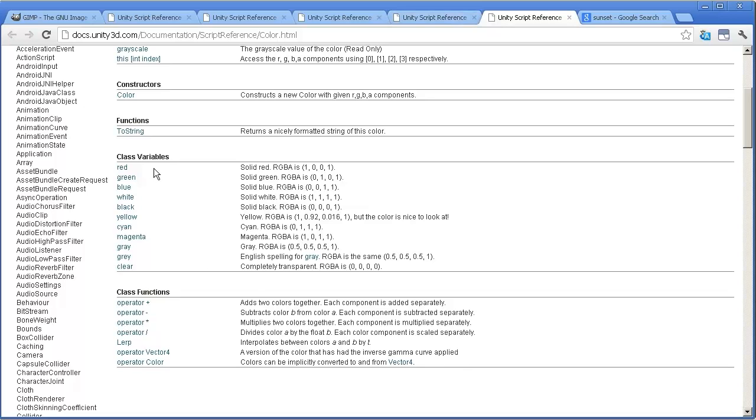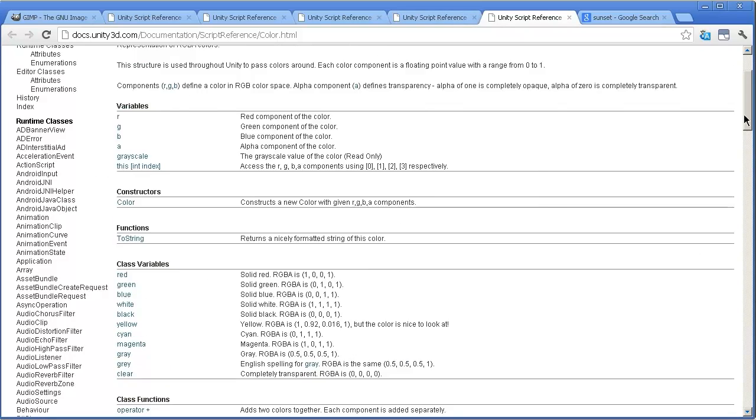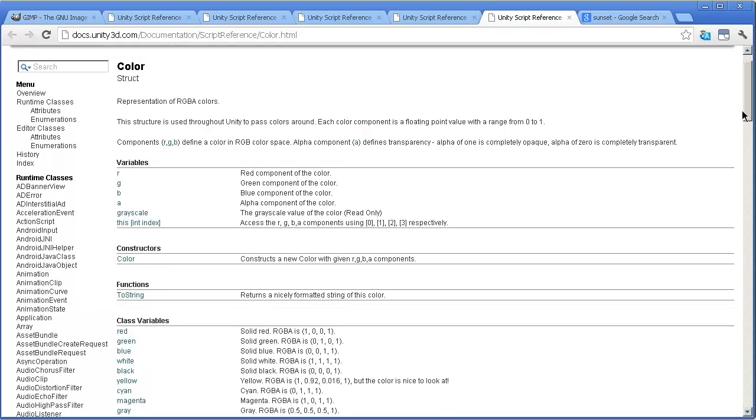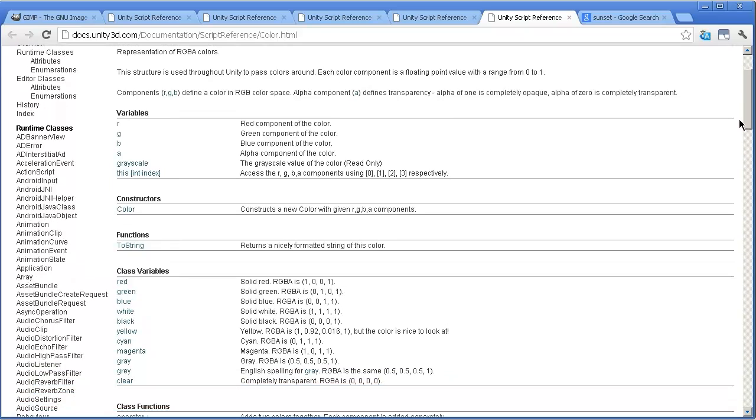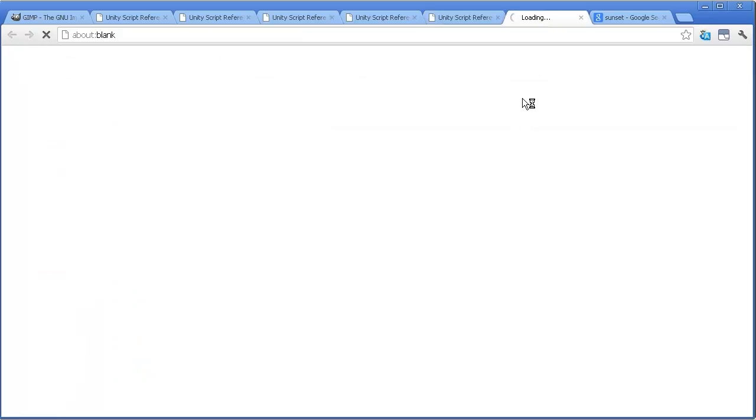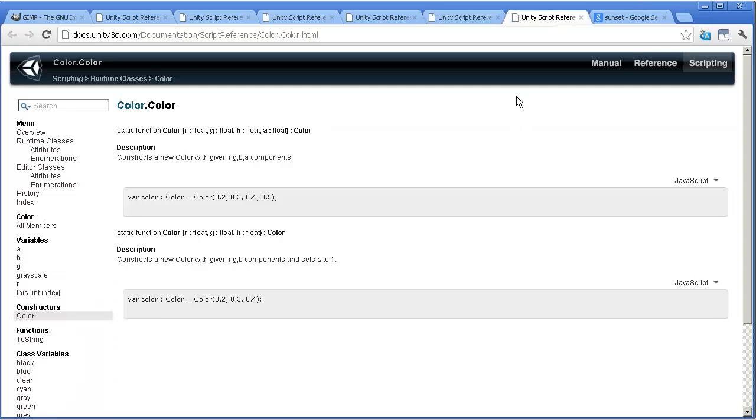Completely see, I can use words. Components RGBA constructs a new color given RGBA components. No, I can do this. Oh wait, am I not supposed to have a space?